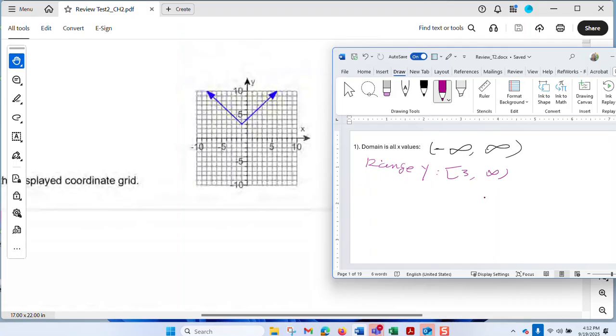And we also look at the x and y intercept. All right, so what is the x-intercept? X-intercept, that means the graph passing the x-axis, right? And since this minimum value is 3, and it kept going up, it didn't come down. So that means this one do not have an x-intercept, all right? So x-intercept is none, or no x-intercept in this case, okay?